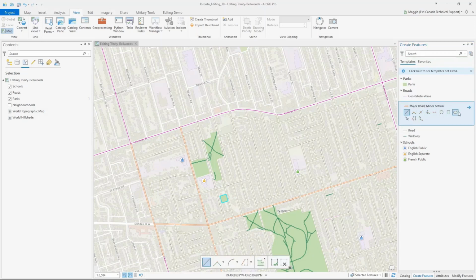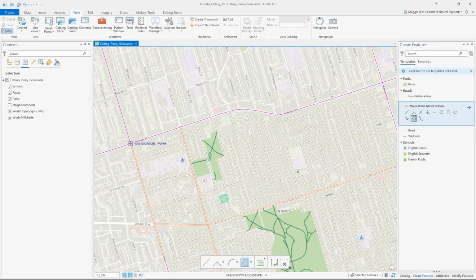And then I see similar options, but they are different to the polygon. And this time I'm actually going to use a different tool. I'm going to use the Trace tool, which will let me create a line segment that traces along another feature. Because this boundary for the neighborhood goes all along the middle of College Street, I'm going to use that as the feature to trace. So I'll switch over to Trace.